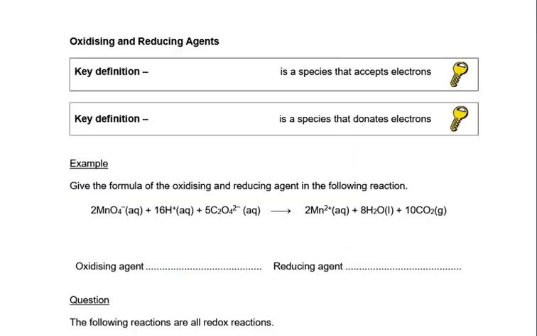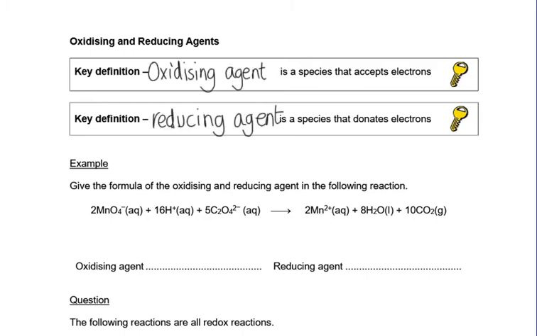So our last little bit of recap is what is an oxidising agent and what is a reducing agent? Can you remember which one of those definitions refers to which of those two agents? Okay, so we've got oxidising agent, the species that accepts, and reducing agent, the species that donates. So remember, one of the ways to think about this is the oxidising agent is the agent that causes oxidation. So if I'm going to cause you to lose electrons, I need to take them from you. So I'm going to take them, I'm going to accept them. If I'm going to cause you to gain, I need to give them to you. So I'm going to donate them to you.